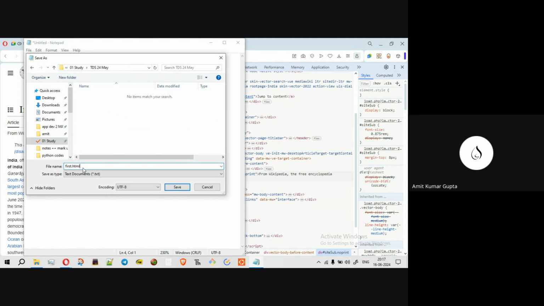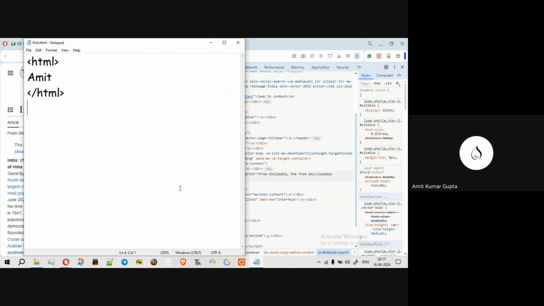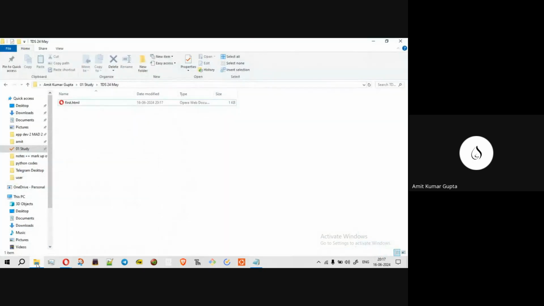This is the important part. Dot html. Initially, my text file was in the format of txt, which is simply text format. The extension was txt. Now I changed my extension. It is dot html, and I am gonna save it. Okay. Minimize it and let's see if it is there. Yes, it is here. First dot html. As you can see, I just created it.